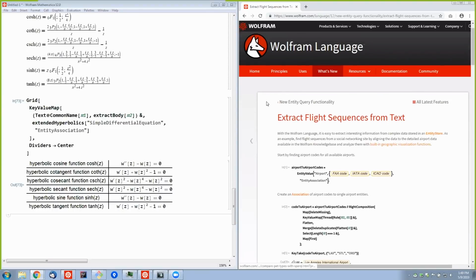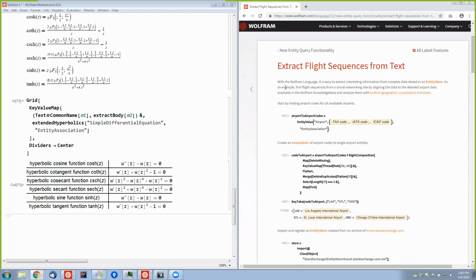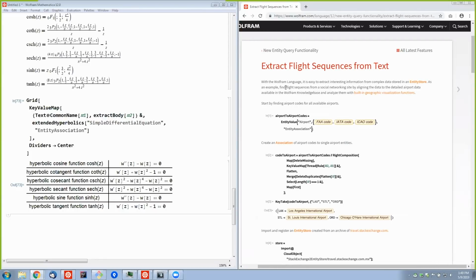So let's see here. This was a neat one that I did on extracting flight sequences from text. In our built-in entities, we have a lot of airports. I forget exactly how many, but it's pretty substantial. It takes quite a while to run some of the code in here, because it's quite a lot of data to go through.